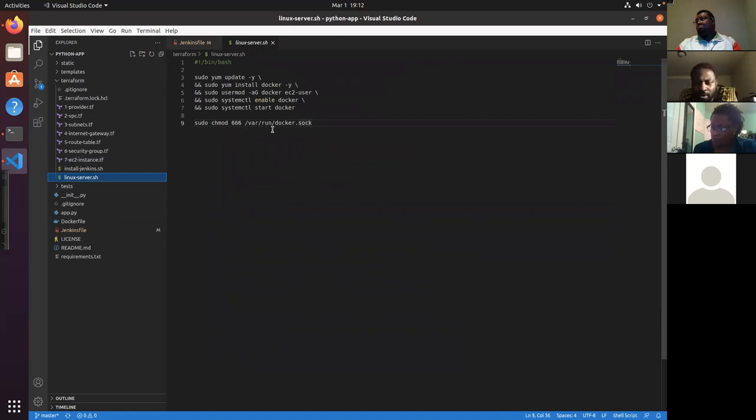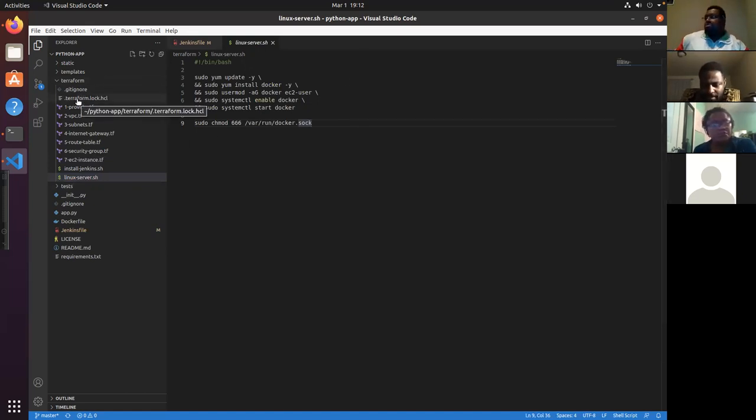What this script does is configure the environment already. It's going to update the EC2, install Docker, add the EC2 user to the Docker group so that the EC2 user can run Docker commands, and enable and start Docker. So I have configured my environment with Terraform.